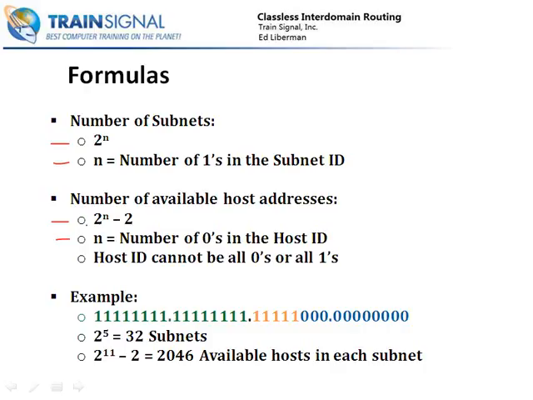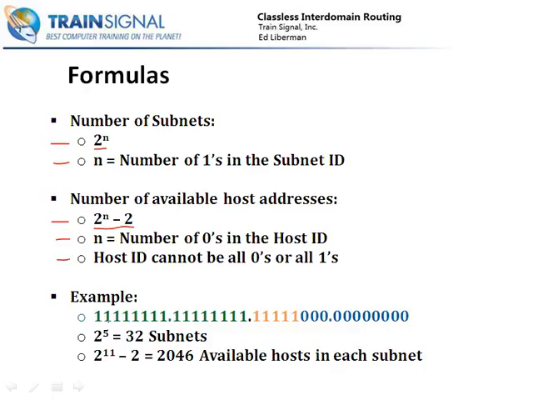And the reason, by the way, that this is 2 to the n up here for subnets, and this is 2 to the n minus 2, is because of the host ID. In past videos I mentioned it cannot be all zeros or all 255s, but that was in decimal. Now that we're looking at it in binary, we see that the reality is that the host ID cannot be all zeros or all ones. And so those are the two choices that we would lose, and that's the minus 2.